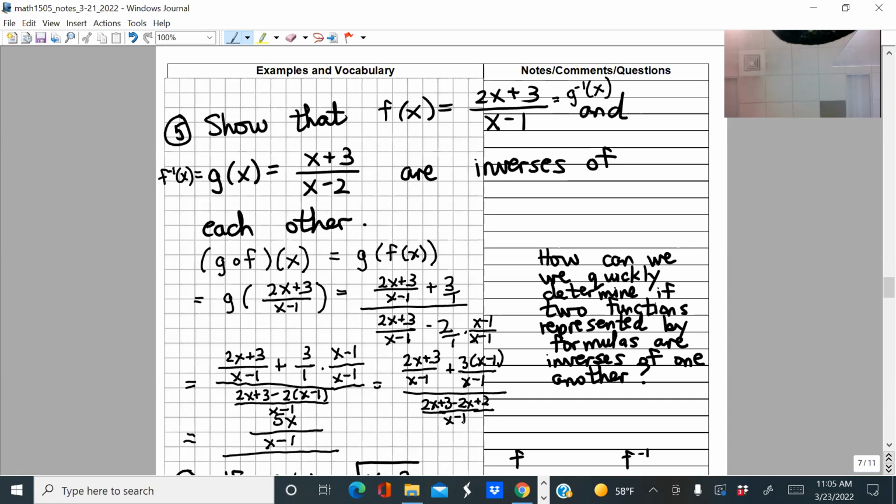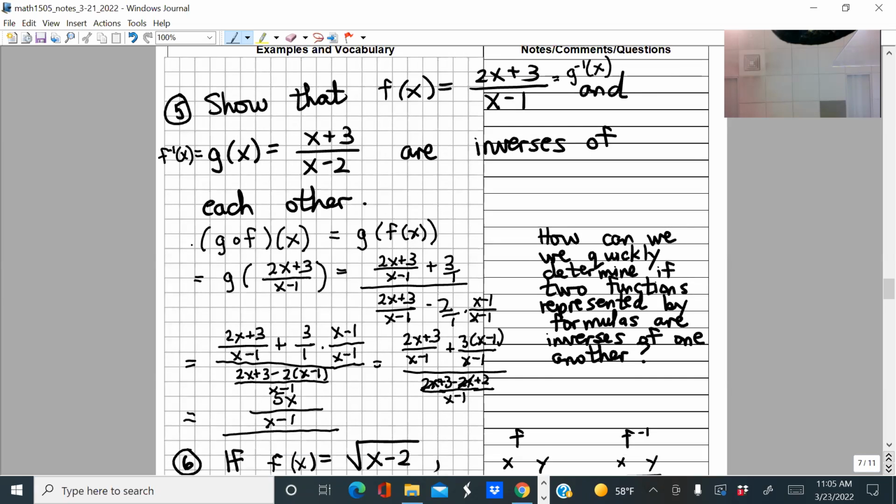And so it works out nicely, right? What do you get? The x's drop out. And you just get 3 plus 2, which is 5. There you go. So you have 5 over x minus 1 in the bottom here. Still a complex fraction, right? Because I have these two smaller fractions inside of this big fraction.